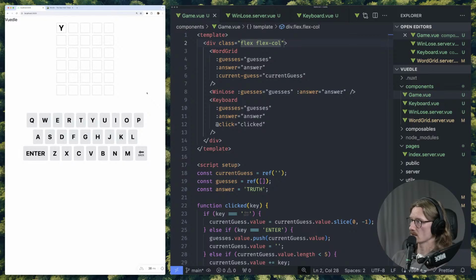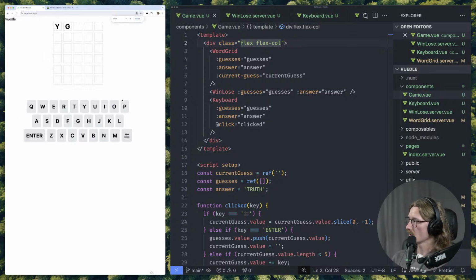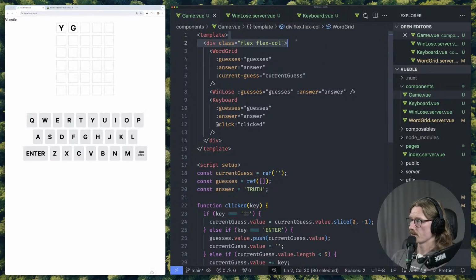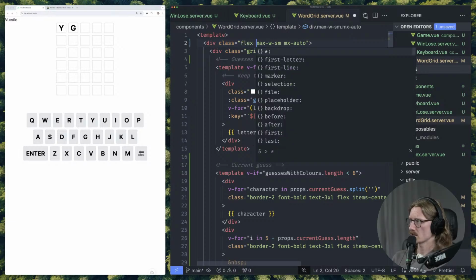Okay, that's not what I wanted it to do. So by making this a flex, then this word grid gets messed up. MX auto. Just do flex.